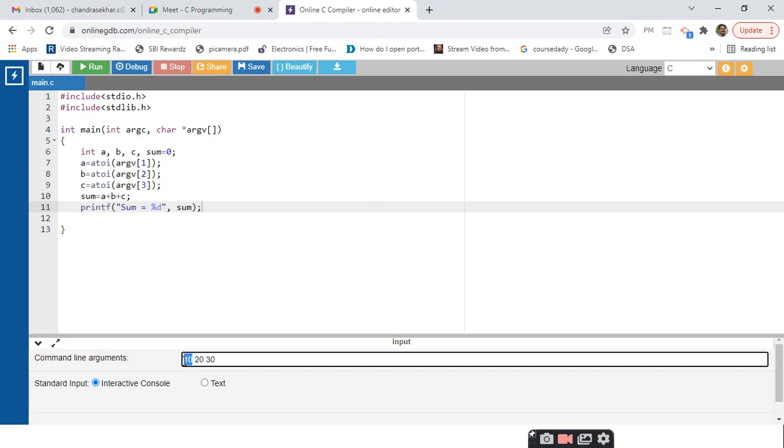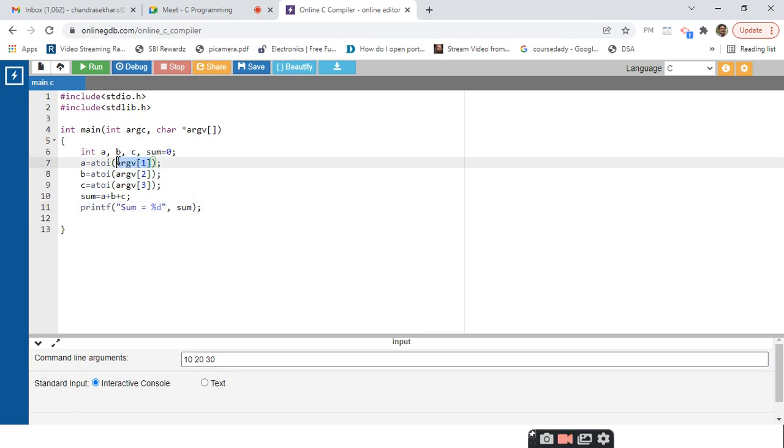So, this 10, which is stored in argument vector 1 in the form of a string, is converted to an integer and stored in A. Similarly, 20 is stored in argument vector of 2 and converted to an integer with the help of the atoi function and stored inside the B variable.